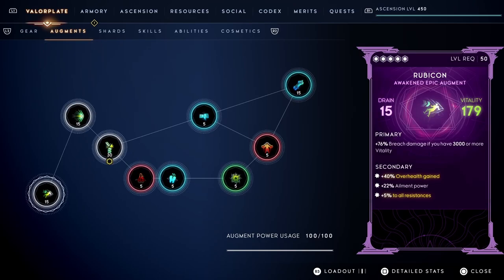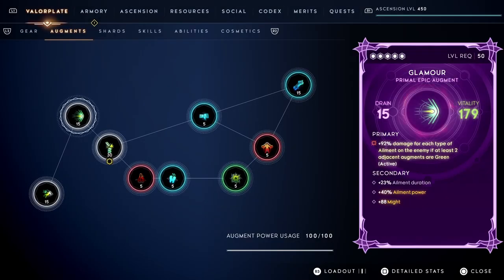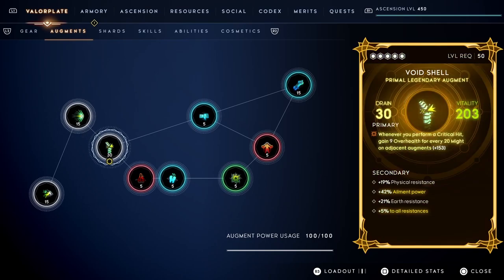First augment we get is the Rubicon. This again will give us more breach damage if our vitality is higher than 3000. If you are planning to run with dual blades, remove this augment for the force barrier. Next we have glamour. This will give us more damage per element on the enemy. The main augment for this entire build is once again void shell. Since our crit chance will almost always be at 100%, you will be getting overhealth with every hit.